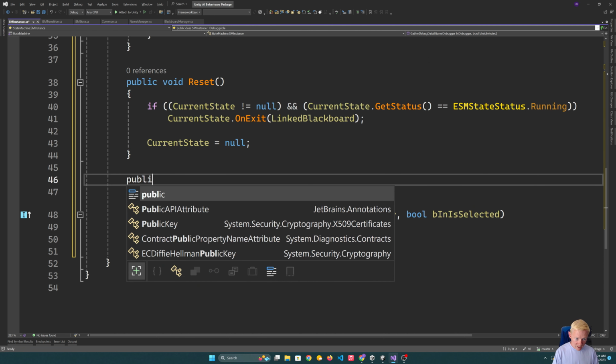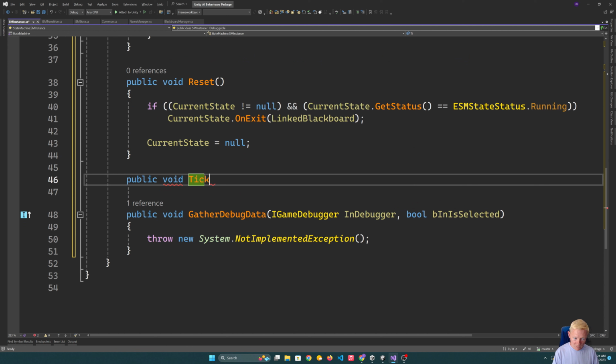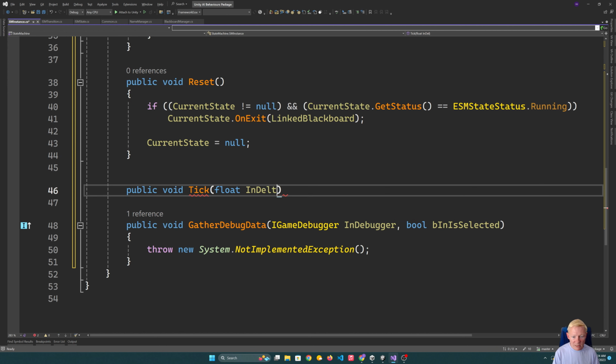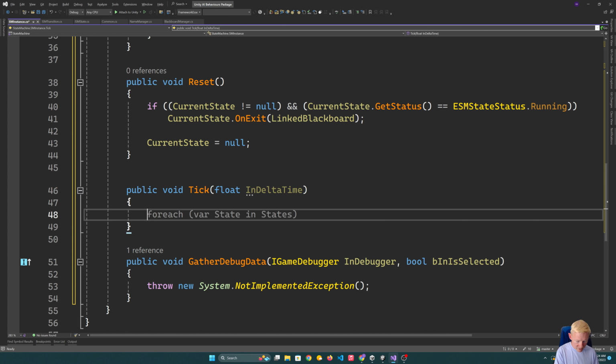Well, this is a mono behavior, so we're going to have tick, and we need our delta time. Now, intentionally, and you'll notice this, whenever I'm doing things that are manually updated, I call it tick rather than update. That's to make it very clearly distinct so that it doesn't get confused between the two. So there is a very specific intentional reason for that.